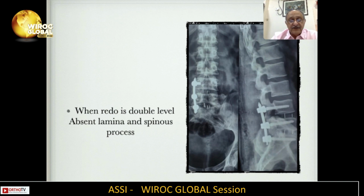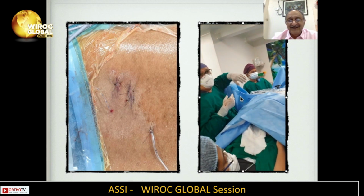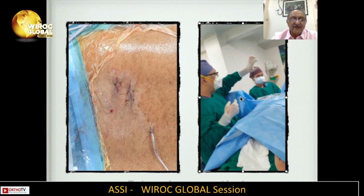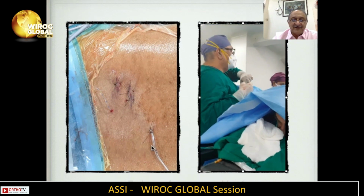This is a case of a redo surgery where previous laminectomy has been done, severe collapse, claudication, pain, and we needed to decompress, elevate height, and do a fixation. Here you see a wonderful scar on the back of a patient who's undergone UBE TLIF, and this particular case is of an elderly gentleman, and you can see the patient moving his legs. The entire surgery has been done under a sensory epidural block, and our patient is nice and awake throughout the surgery. And there you see him nice and awake. So I hope you enjoy that.